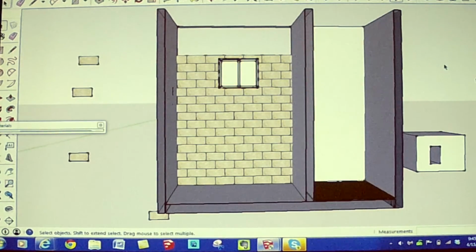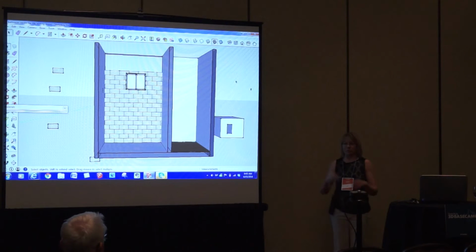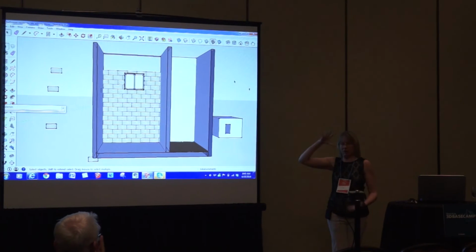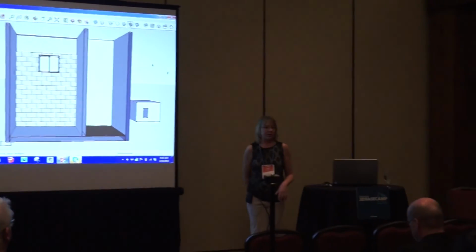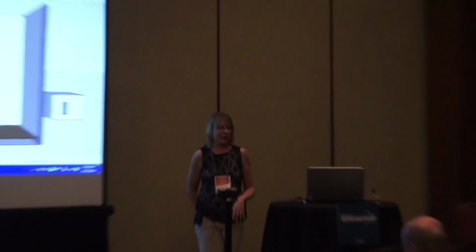All right, so that's a quick way. Whatever doors, windows, whenever you're trying to make a material match a space or trying to cut a window or cut something through it, just make something that's the size of your opening and just use Intersect with Model and make everything else quickly go away.